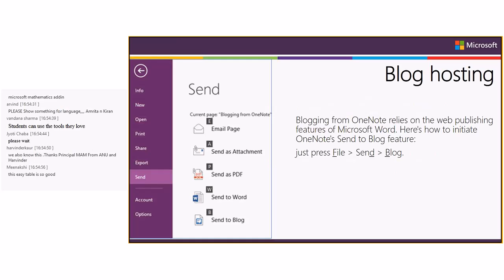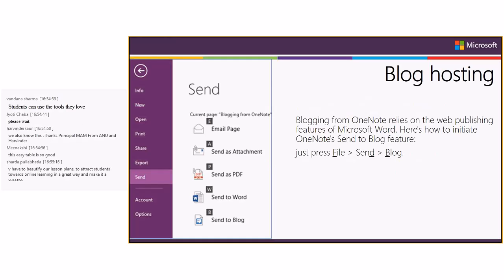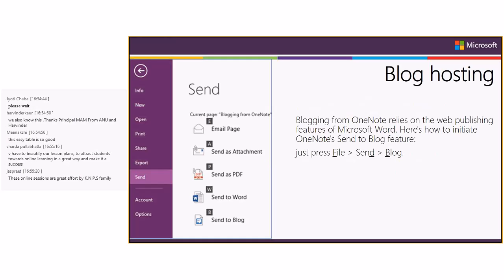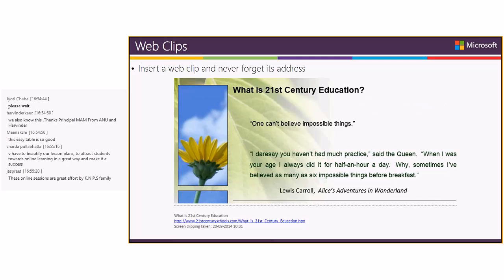Many of the teachers have come back to us asking whether their students' blogs can be made using any of the Microsoft tools. I would say let the students work here. When their final product is ready, let's say the haiku example I just showed you, and you want to print those haiku poems into your blogs, you want to blog them up, why not? So you straight away send them from here to the blog pages, wherein you will have to feed the blog address beforehand, go into admin and the account to do that, but you can actually host it straight away from here. So no more copy pasting, no more going to the web, opening up your blog and pasting. From here you can straight away publish to your blog.